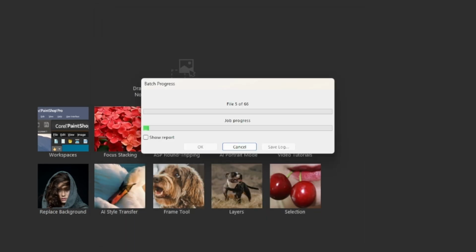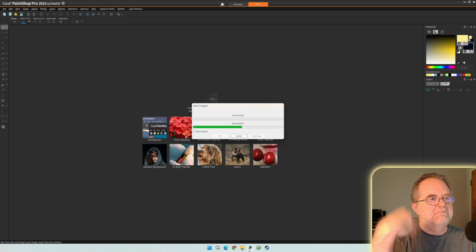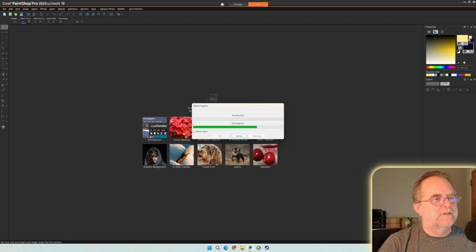And now it's going to go through, and what it's doing in the background is loading each one of those images, 66 of them, I guess it was, running those 2 filters, and then saving the result in the place that we specified. So if you've got hundreds or thousands of frames to do this on, plan on this taking a little bit of time. For our little bitty clip here, it's fairly fast.